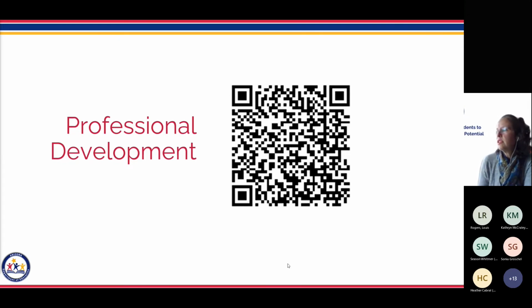And so if you use this QR code, that's where I put all of the trainings from our partner teachers and things like that. And it's constantly getting updated, which is nice. I do put it in my newsletter once a month, but it is out there that you can look if you need to get something, recertification hours, a lot of places to go for that.